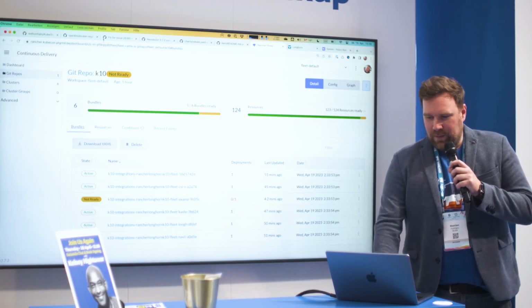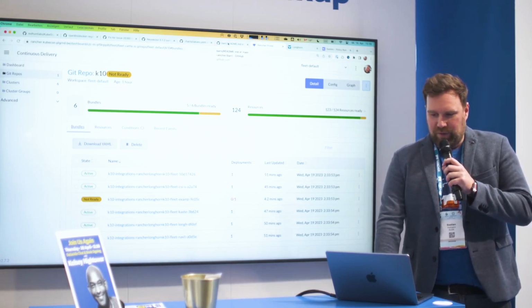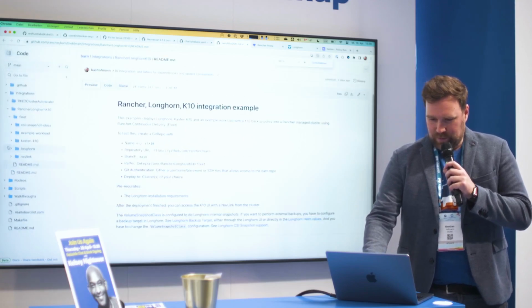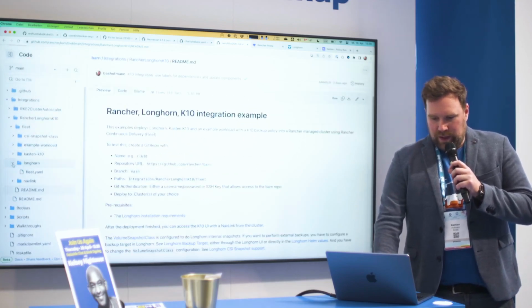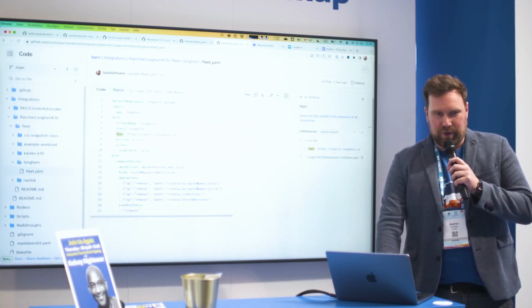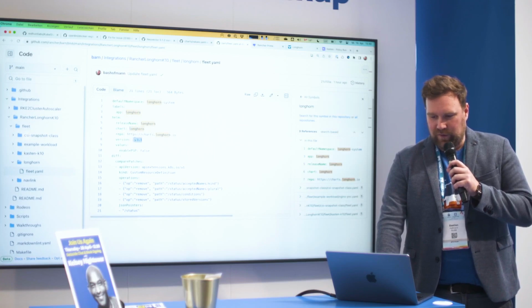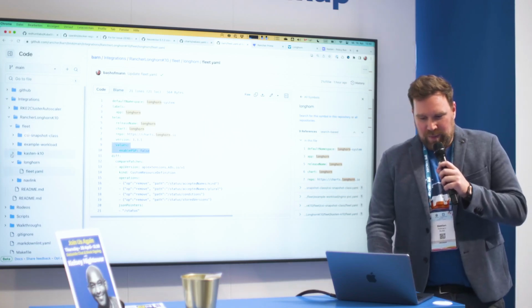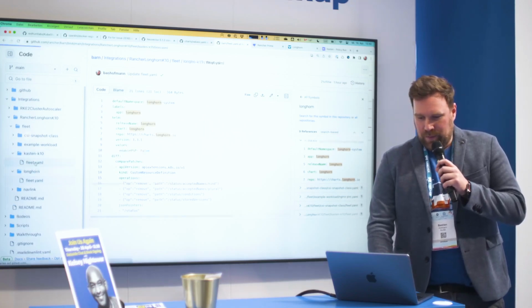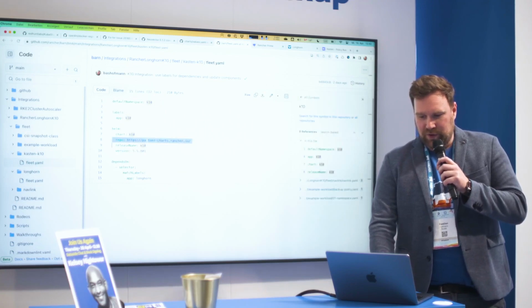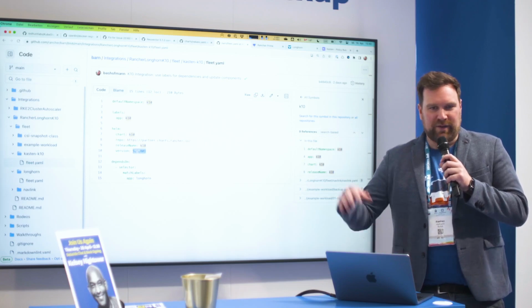So this is backed by a Git repository here, and if we have a look, let's make this a bit bigger. It installs Longhorn. So here it just says from the Longhorn repository, install please Longhorn in the cluster in a specific version, and it says, hey, disable pod security policies because I don't need them for my demo. Then based on that, I also install Kasten K10 from the Rancher partner charts repository in a specific version, and I just kept it to the default values.